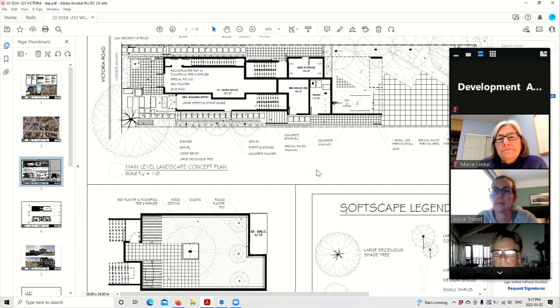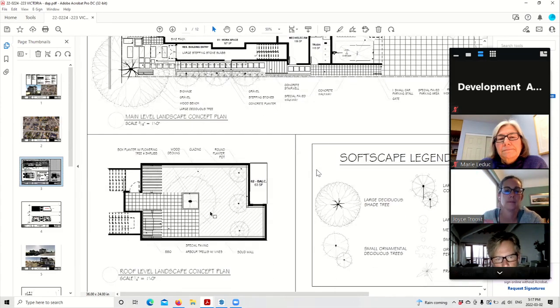And on the roof, you can see this one has a roof deck, which is again dealt with in the idea of having several kinds of materiality. One's a wood decking material for the majority of it, where people would have their tables and chairs, and then a paved area that leads to the building near a barbecue with some arbors for shade. The two different materials: one is easy to clean, the other is obviously more soft and warm and welcoming.